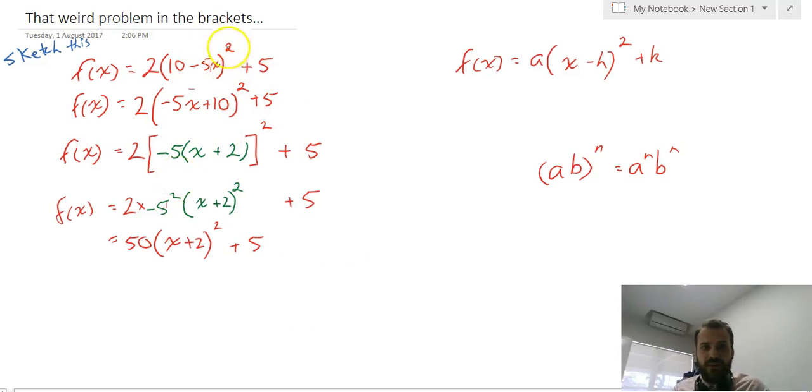Now, all of this we could have done again if this was cubed, to the power of 3, to the power of 3, to the power of 3. These steps, the only step that would change is this would become to the power of 3. Practice these, practice them. I'm going to put a bunch of questions on here, but there's our basic method.